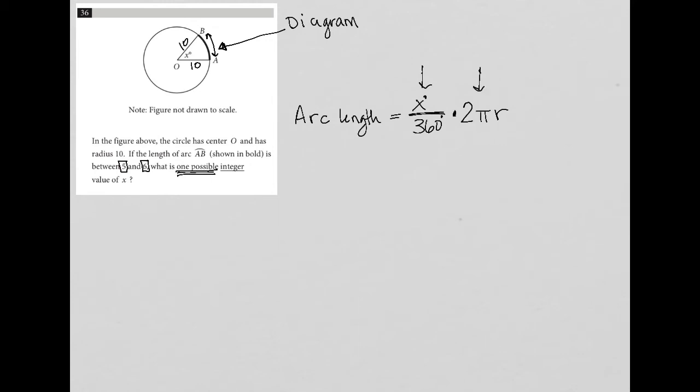So what do we know? If I treat this arc length as 5, which we know it's not, but 5 is like the lower end of it, I can say 5 equals x over 360 times 2πr. I can then combine all this together, so I have 5 equals 2πrx all over 360. I'm going to multiply both sides by 360, and there's other ways to do this. I can simplify this in a very different way, so don't worry about the steps that I'm taking necessarily, and more so the reason why I'm doing it. So here is 360 times 5, so I get 1,800. I'm just trying to solve for x.